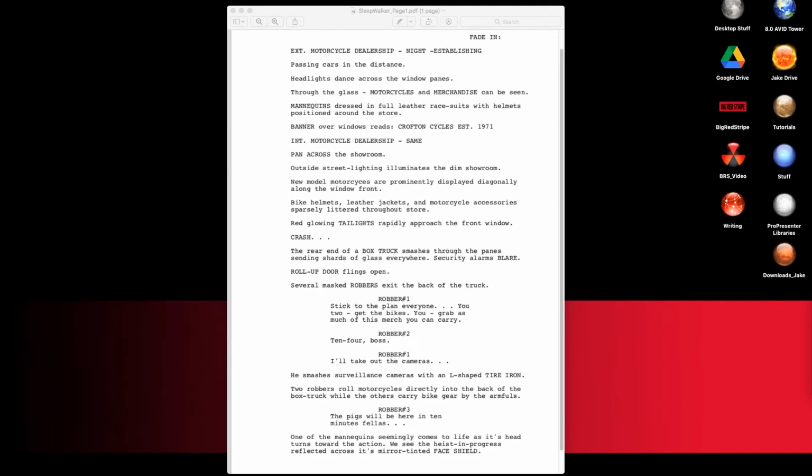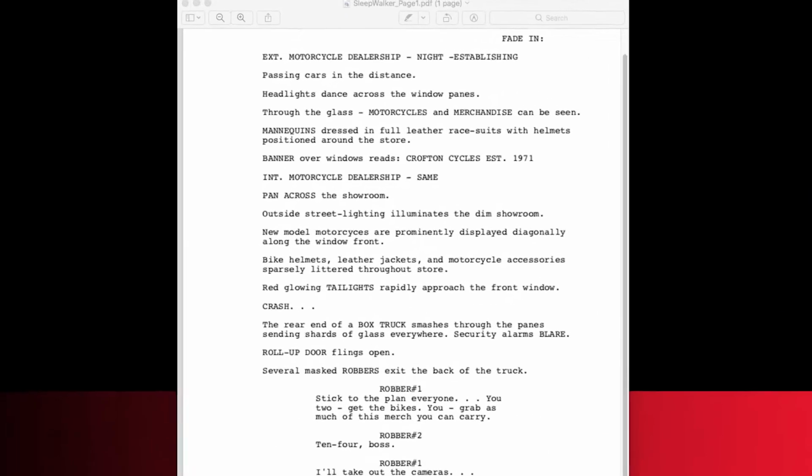So let's point out the good things that are going on here. There are several. First thing to note is the white space. Seeing this much white space just helps me know right off the bat that this is going to be some kind of action bit, that something's gonna go down, and something does. So the expectations of the reader are being set up here, and those are carried out with the heist in progress.